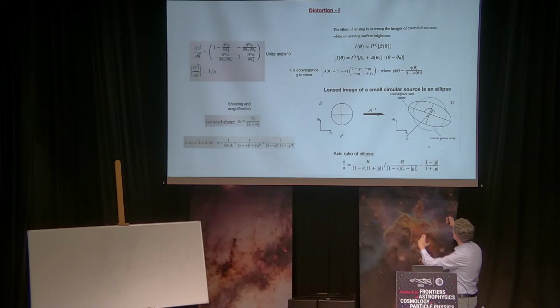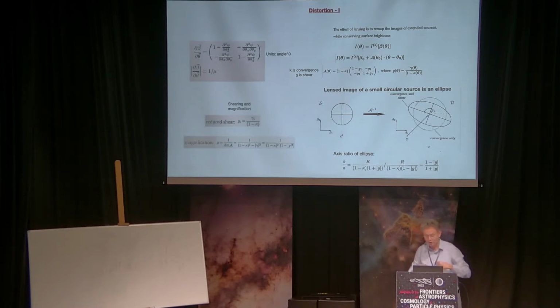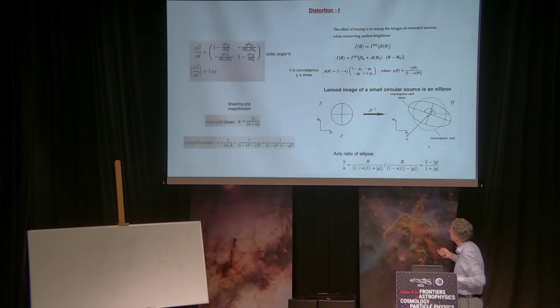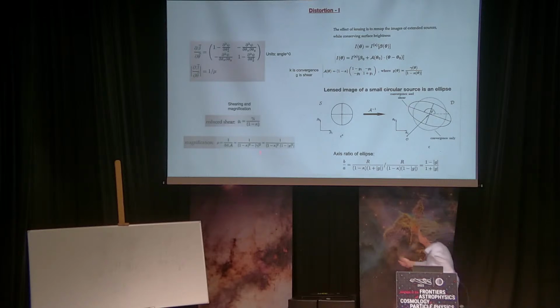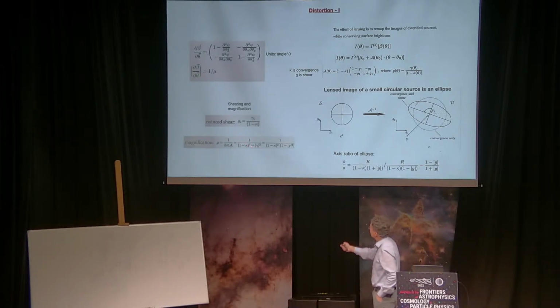So you can measure this new image, and the assumption is that the modification is induced by the intervening matter, and then you can go back and check whether you can recover the intervening matter distribution, which is the convergence. The goal of this equation is to provide a connection between the convergence that we saw before and this gamma function, which parameterizes the change in shape. There are some assumptions here. This describes the magnification. You can see that you have kappa, the convergence, and gamma, the modulus of gamma, entering. And the reduced shear is a definition.